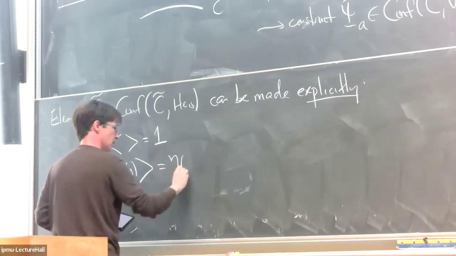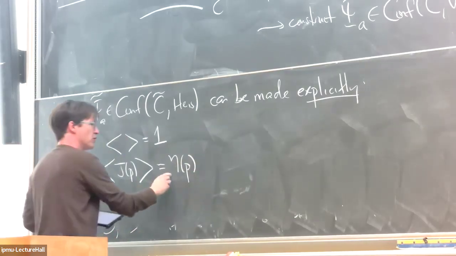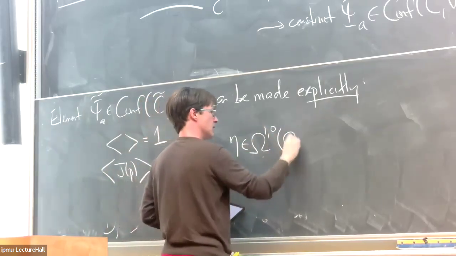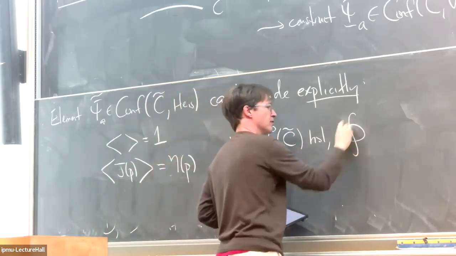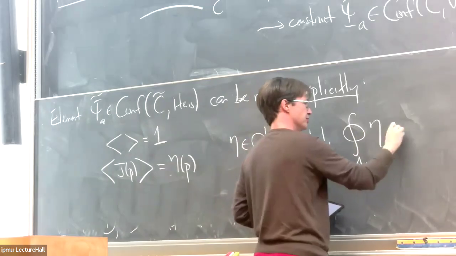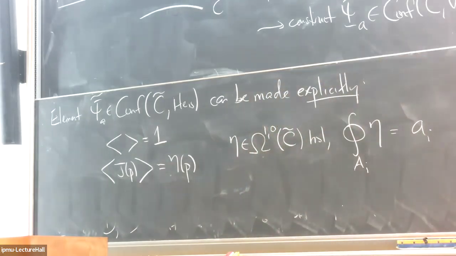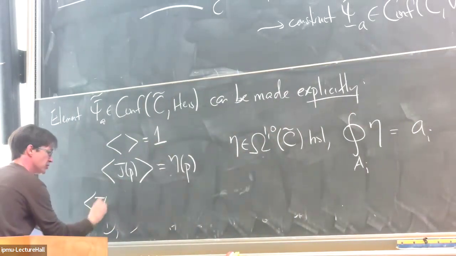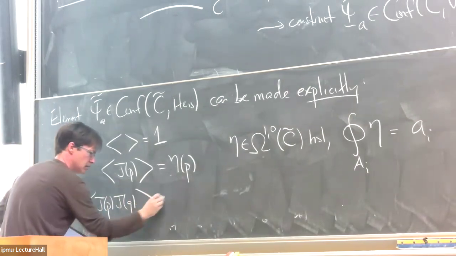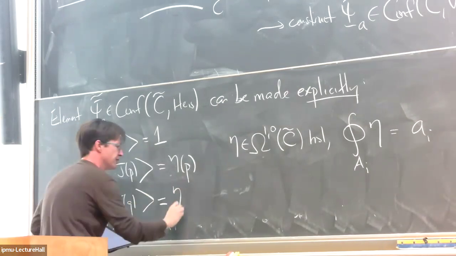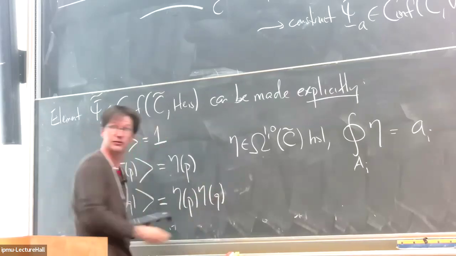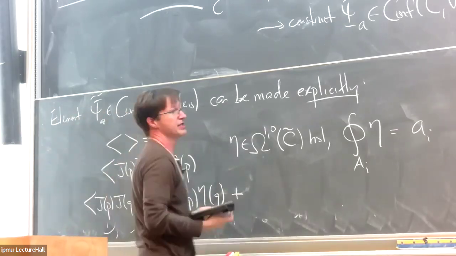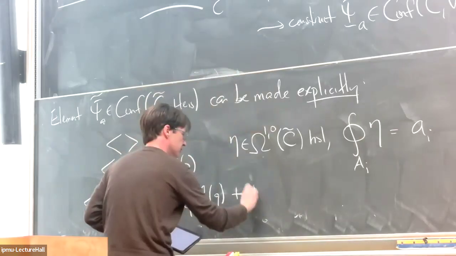It will be a holomorphic 1-form with the property that its integrals over the A cycles are the numbers we showed. So we had these numbers that we fixed, and we'll use them as the periods of a holomorphic 1-form. And then the higher correlation functions. I'll just write the 2-point function. The 2-point function will be eta of p times eta of q, plus now I have to put something as a singularity when p approaches q. But there's a canonical such thing with this second order pole. There's something called the Bergman kernel.